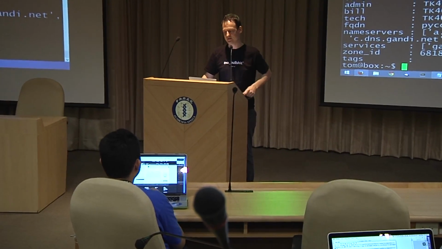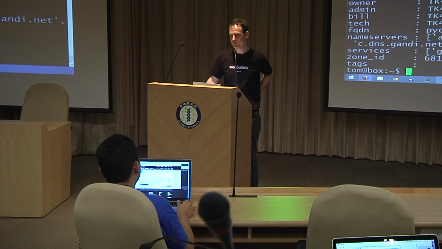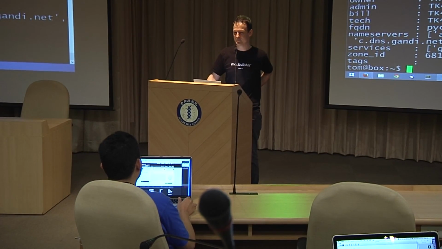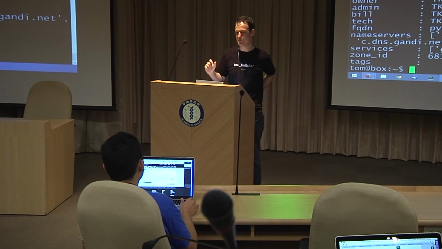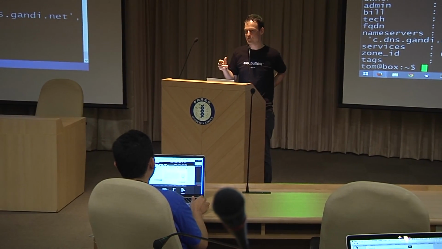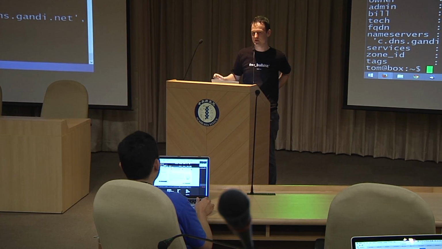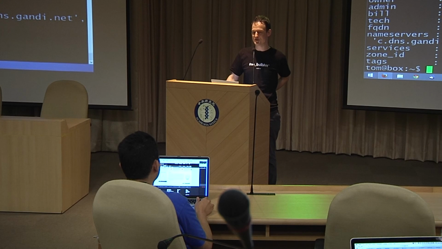You can set it in the website and also by the CLI. The CLI has the commands for managing the zone file. If you're familiar with zone files, you can make a backup of a zone, you can copy a zone, you can clone a zone. So we provide all of that. We have been doing this for 15 years, so we know very well how to manage the zone files.